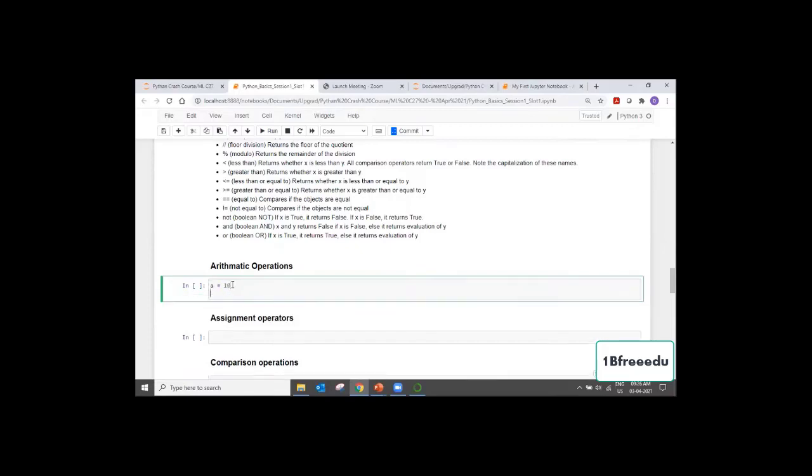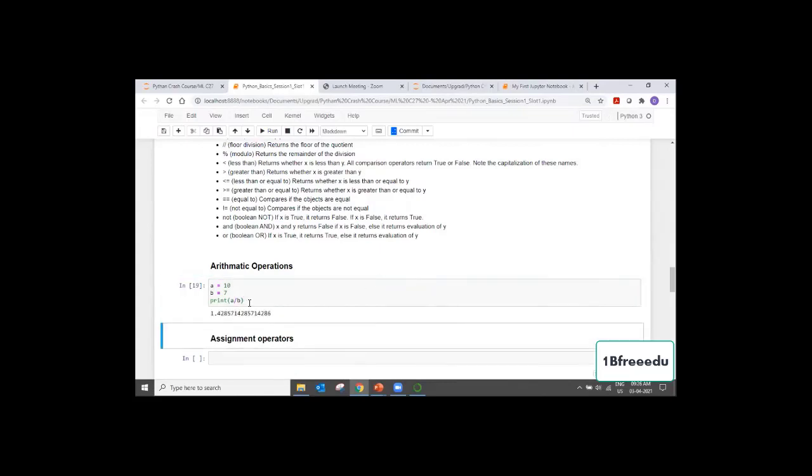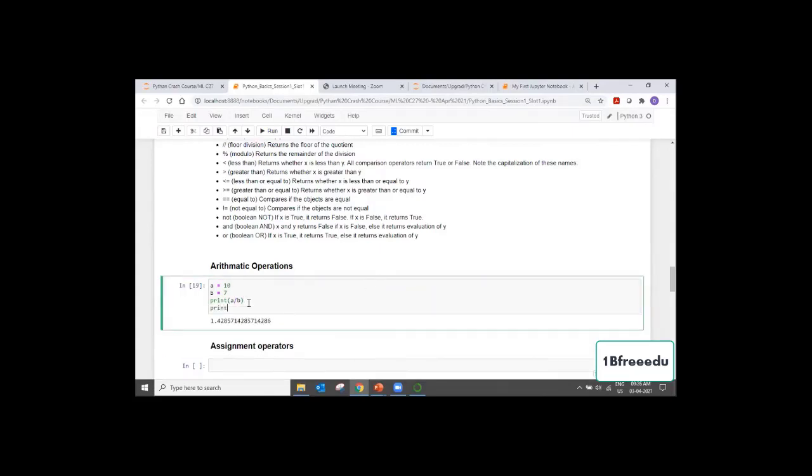A is equal to 10, B is equal to 7. You can do A plus B, A minus B, all these things. Okay, so print A divided by B. It's going to give you the division. Okay, you can also do A double slash B, this is floor division, which means it will give you just the quotient with 2 slashes.